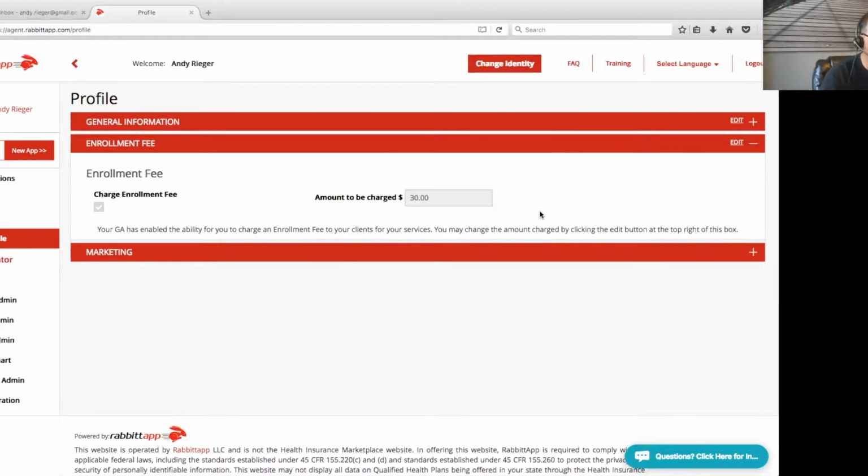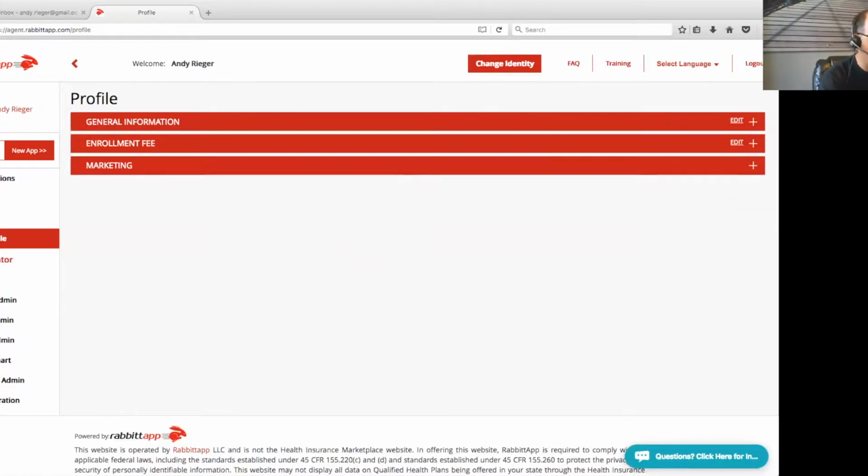The laws about whether you can charge enrollment fees vary across state. That is completely your responsibility to understand the laws and to determine where and whether you can charge enrollment fees. We know in Louisiana last year it was not legal. The Department of Insurance said no, but they actually passed a law making this legal to do in Louisiana, which is where we have a lot of agents right now. And so I know that, but it really is a state-by-state basis. Okay, and you'll see how that shows up in RabbittApp in a second.